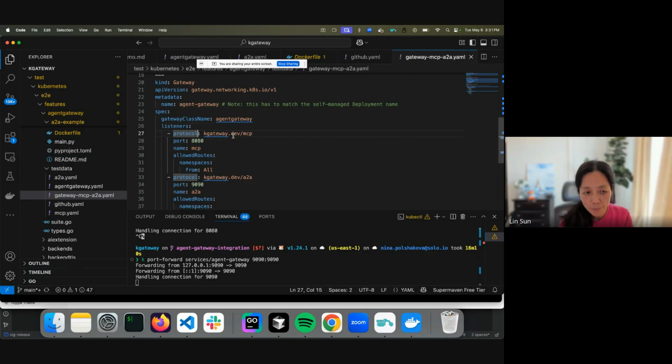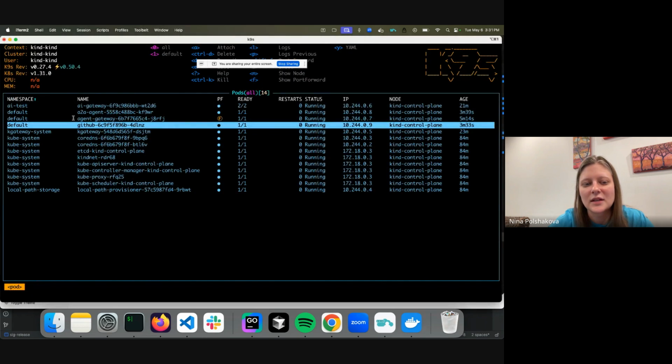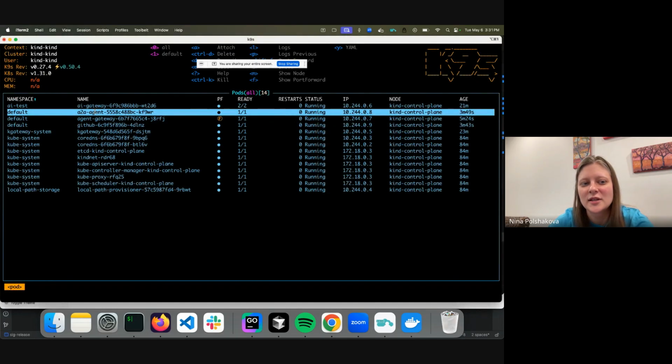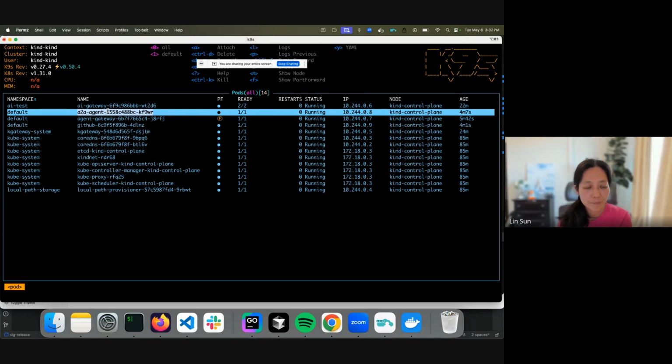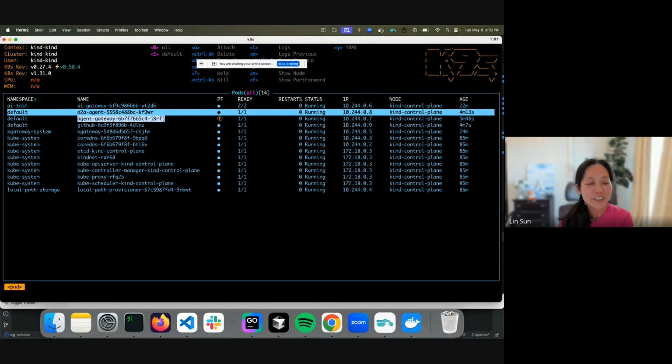Okay, so right now what you demoed is mostly ingress or egress? Yeah, I've exposed the Agent Gateway by port forwarding on 8080, where the A2A listener was, and then it reaches out to the agent. I guess it is ingress. The A2A agent I have is pretty dumb. It just echoes the response, just testing the protocol. But you can imagine having the agent actually running somewhere else, and then the Agent Gateway would be acting as the egress. Yes, you're right, because you have it running in your cluster, so it's more ingress at the moment.